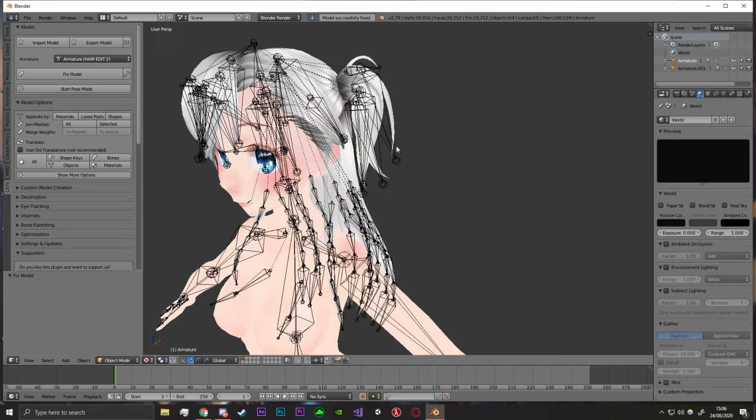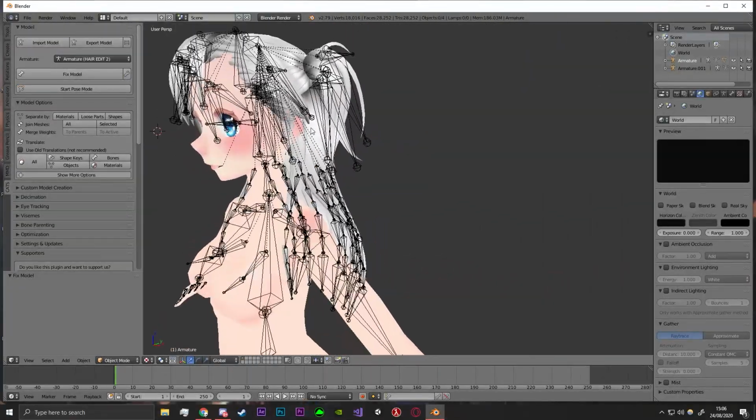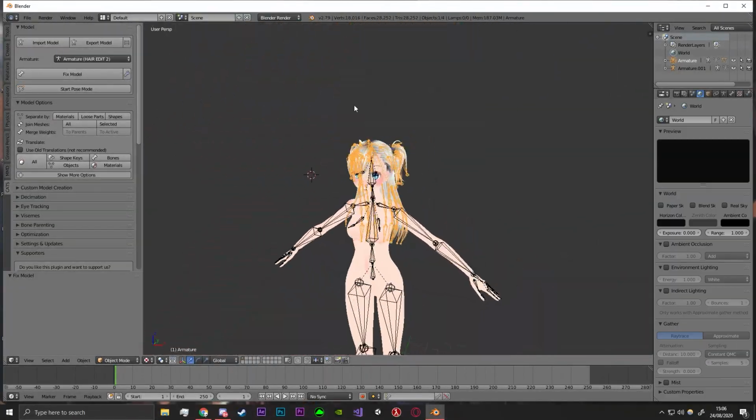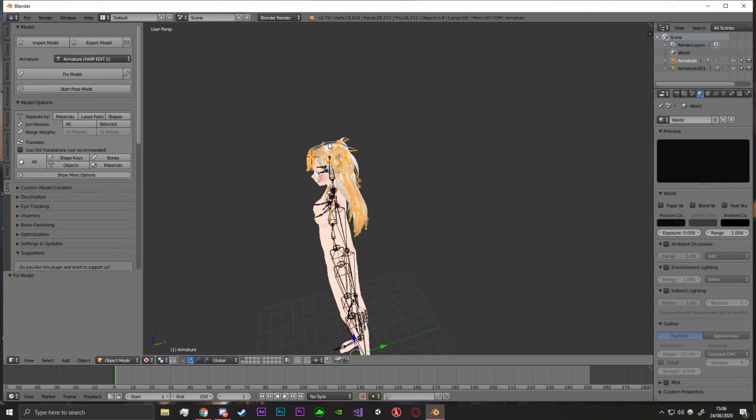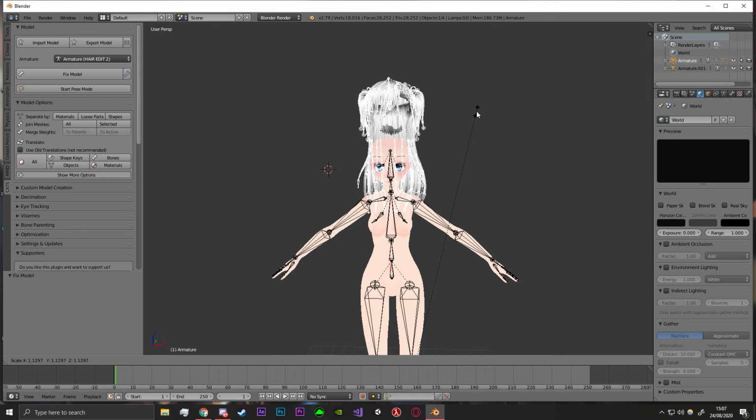Now, as you can see, the hair isn't fitting too well. Well, it's not that bad, but what we're going to do, we're going to click on the bones. Now, when you're scaling, do not click on the mesh, because the bones will not follow. Click on the bones, and you can scale up and down. I don't know, maybe about there.